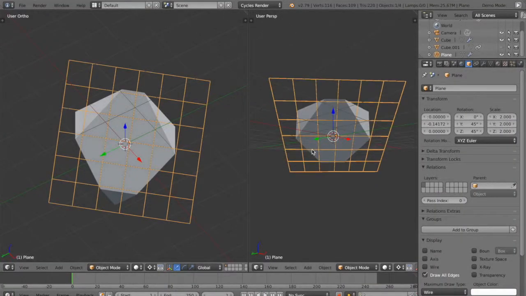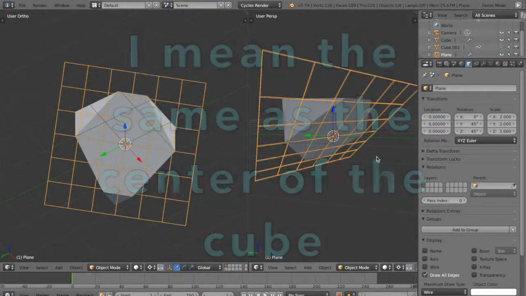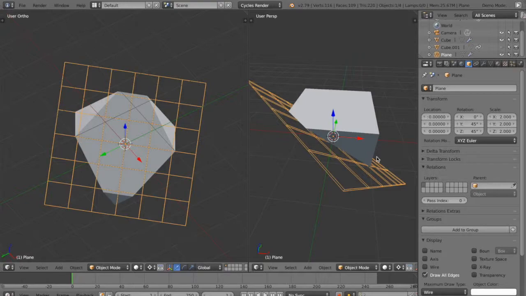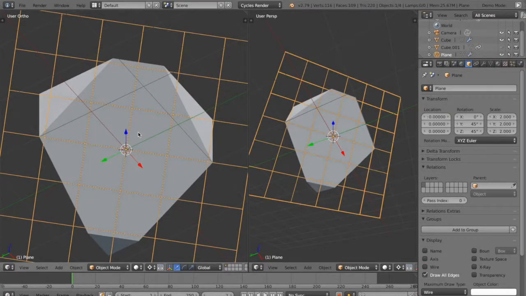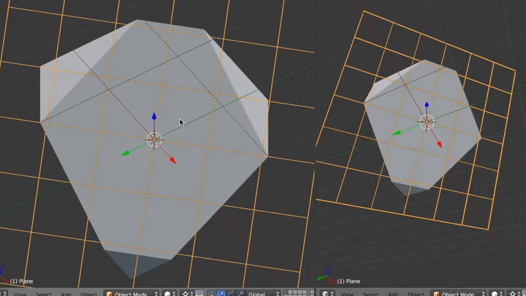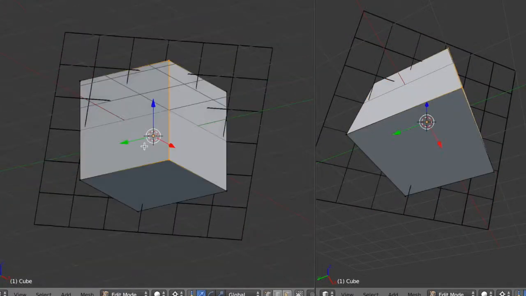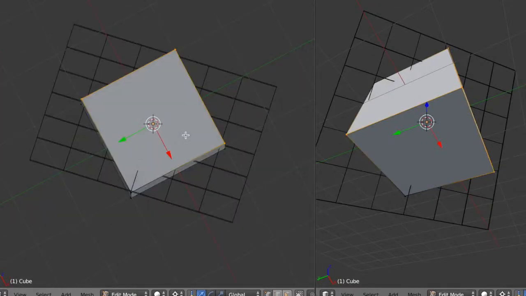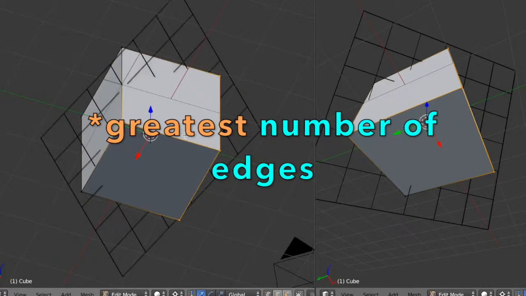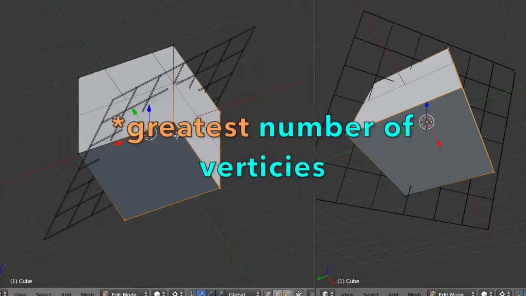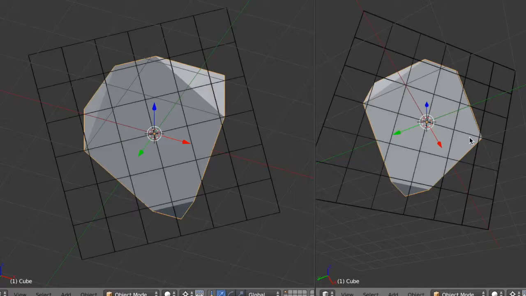Okay, so if we make the coordinates for the center of this plane 0 degrees, and we make this perfectly 45 degrees here, you can see we get a hexagon. It's not a regular hexagon, but indeed this is a hexagon. That's because by including exactly half of the cube's vertices, we are able to divide the most number of edges to create the most vertices, therefore giving us a hexagon.